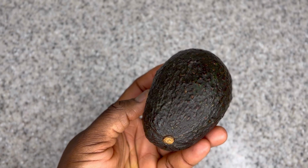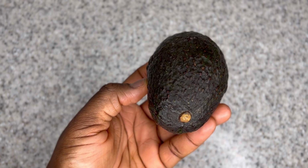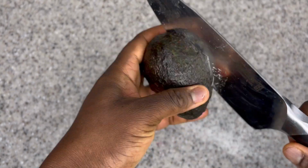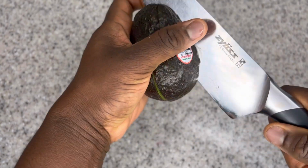So one of my natural ingredients for today's recipe is avocado. Avocados are very easy to find. I believe anybody watching me can find avocado regardless of which country you're watching me from. Very common in any grocery stores and super affordable.